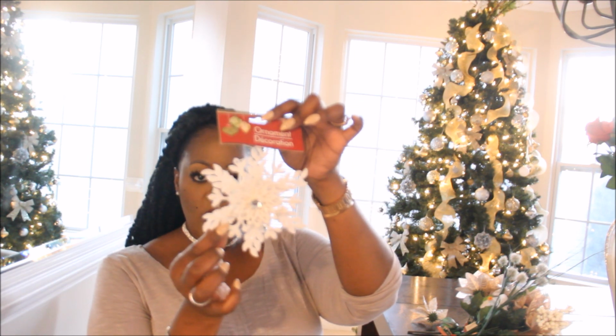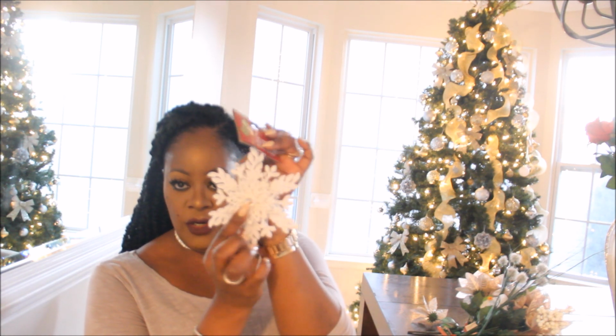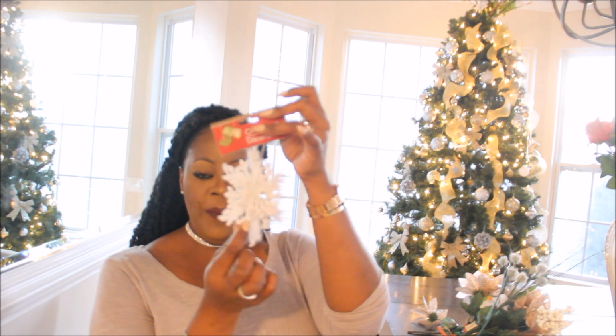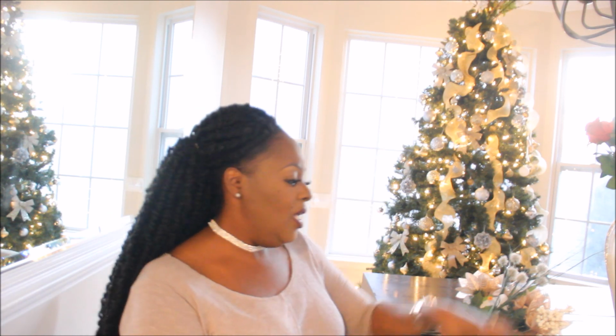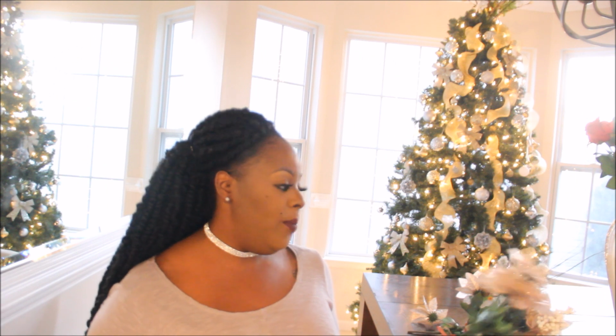It has some glitter on it as well, and then it has this rhinestone center to it. So I picked up a bunch of these, and of course I picked up a bunch of these in all the three different shapes that they had. Now, for floral pieces, I picked up a couple of flowers.